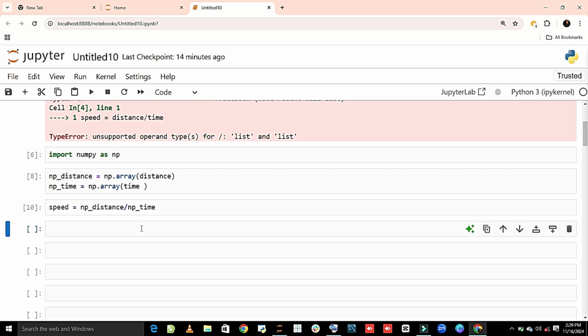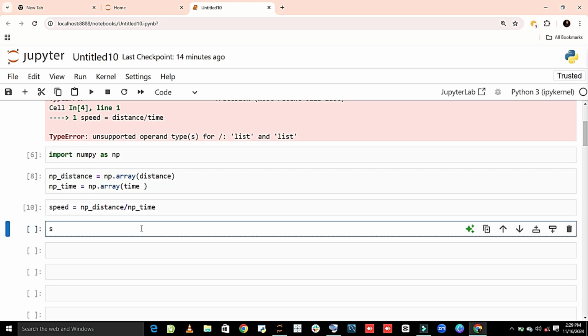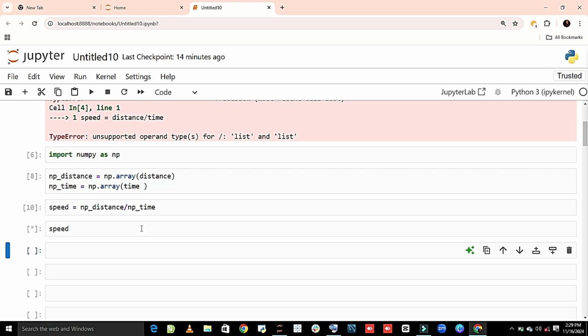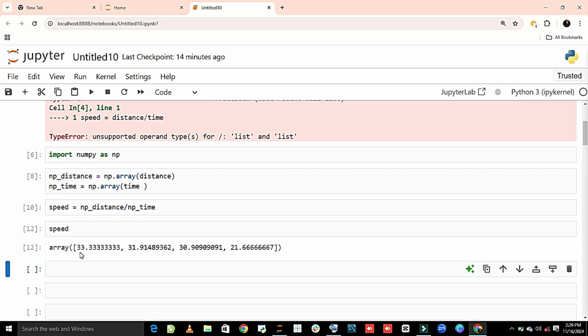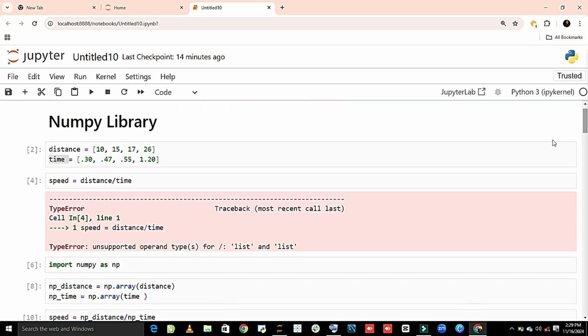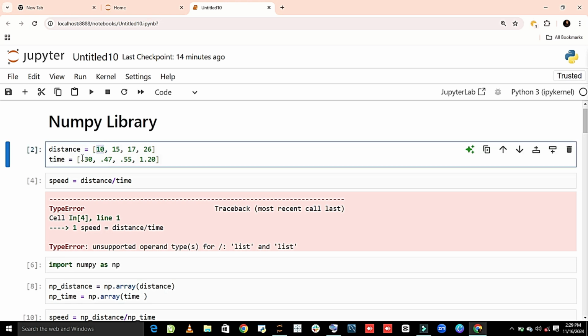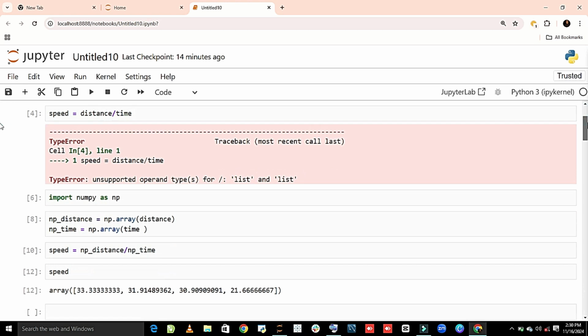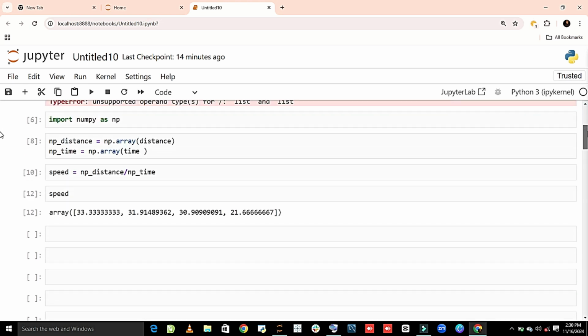If we run this, it didn't throw us an error, so that means we can write this. You can see we're able to carry out a mathematical operation on the entire list using numpy. What we did here gave us 10 divided by 0.30, 15 divided by 0.47, like that to the end. You can see that we can only do that with the help of numpy.